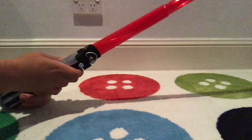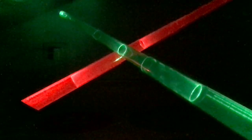Oh, that's awesome. Now let's check it out in the dark. How about that fight scene from Return of the Jedi? "I am a Jedi, like my father before me." See how my new lightsabers stand out with the rest of my collection of the level 2 electronic lightsabers.